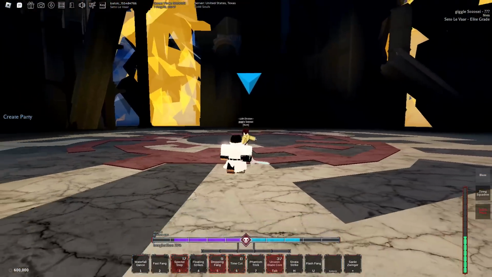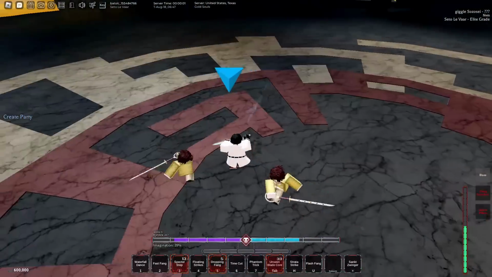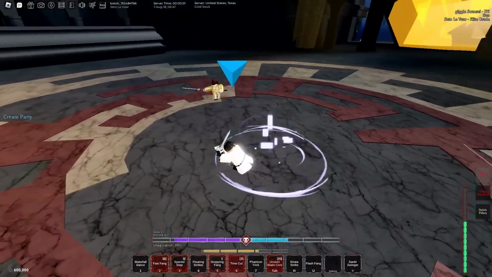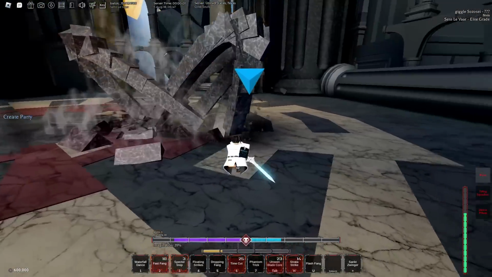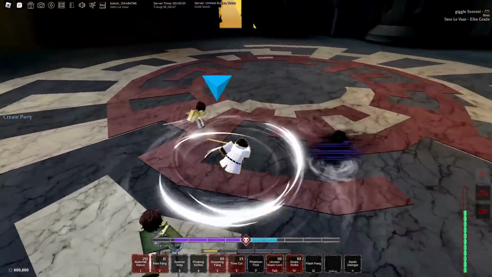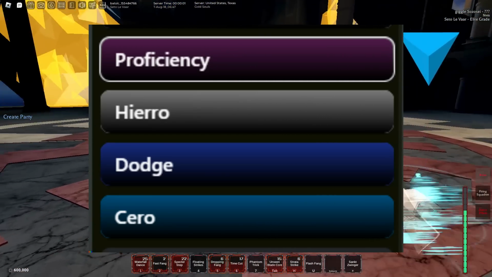They might also give Vizard specific abilities, because Cetra said obviously he doesn't want Soul Reapers to just get 3 basic flat buffs that make them a lot stronger. But like, Quincy's got boost variant, which gives you a rage regen, damage buff, speed buff, and defense buff, which is better than Vizard, and it's 50% higher than base. Then you got Siphon and Blood, which just give you different effects. Then Arankar's got hero variant, proficiency variant, and dodge, which sucks, and then Cero, which is busted.